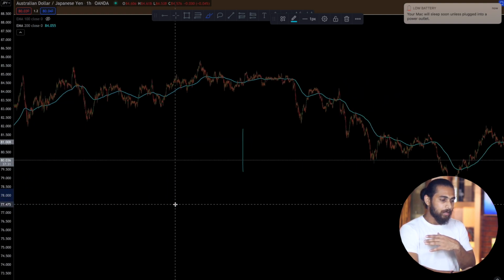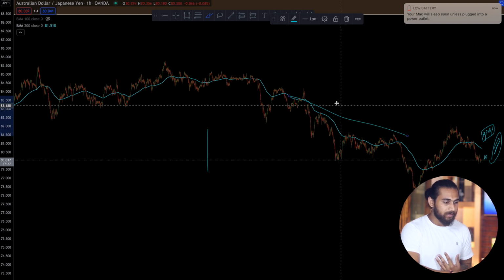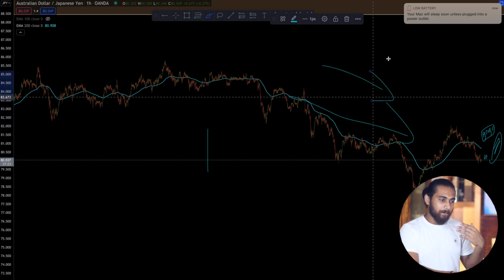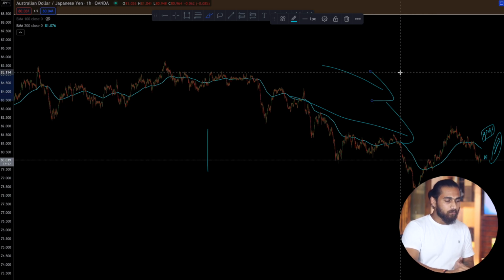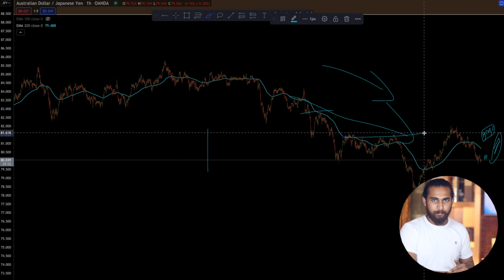Now let us say the price is below the moving average and the slope is moving down. When something like this happens, this tells the traders that the price is moving down and we are in a bearish trend, that the trend is down. So what they do is they try to enter sell trades and short the market.